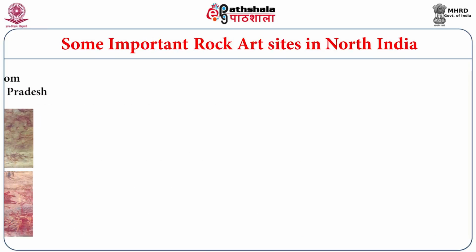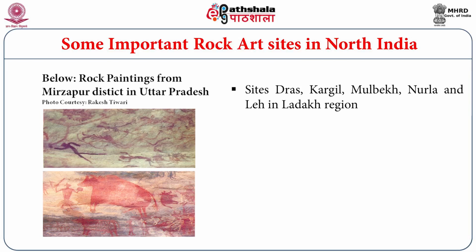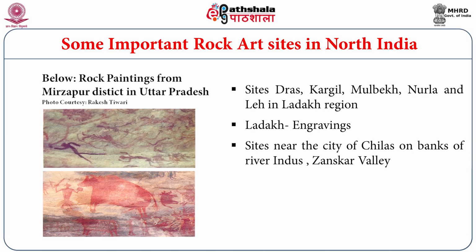area. North India also has very rich variety of rock art sites. Below in this image are depicted the rock paintings from Mirzapur district in Uttar Pradesh. We have sites such as Dras, Kargil, Mulbek, Nurla, Leh in Ladakh region. Ladakh region has a lot of important rock paintings and engravings, and sites near the city of Chilas on the bank of river Indus in Zanskar Valley also has some of the important rock art remains.